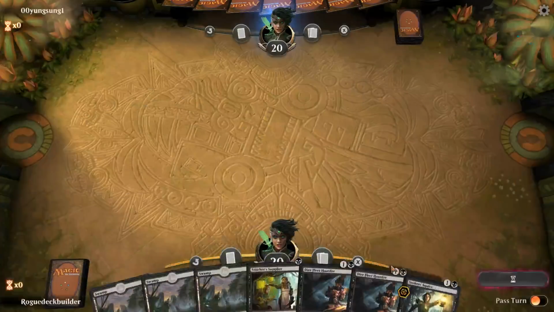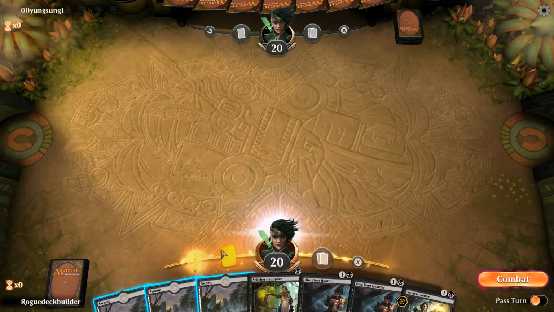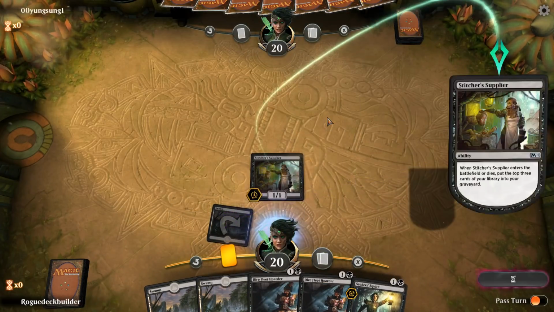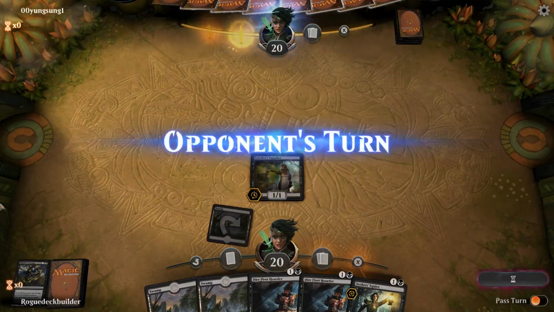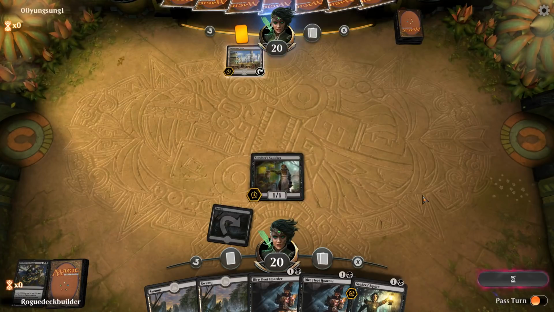So, very keepable hand. We have the Stitcher's Supplier first turn. We have a Direfleet Hoarder or a Seekers' Squire. Probably the Seekers' Squire is better to put out on turn number 2. And we're in good shape. So, unfortunately, it's a Morbid Curiosity and a Swamp, so the Stitcher's Supplier failed us.